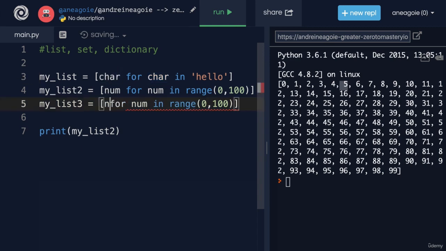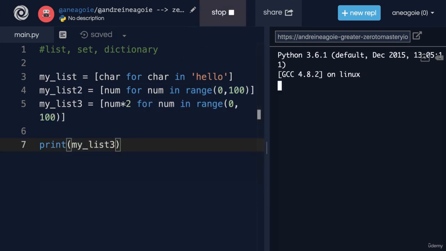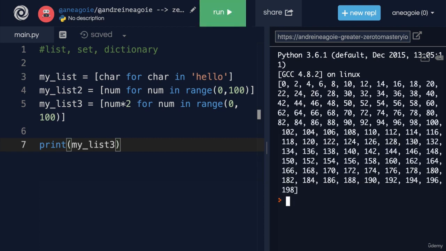So I can now say num times 2 for these items. So now if I do my_list3, hey, check that out. That's pretty nice, isn't it?